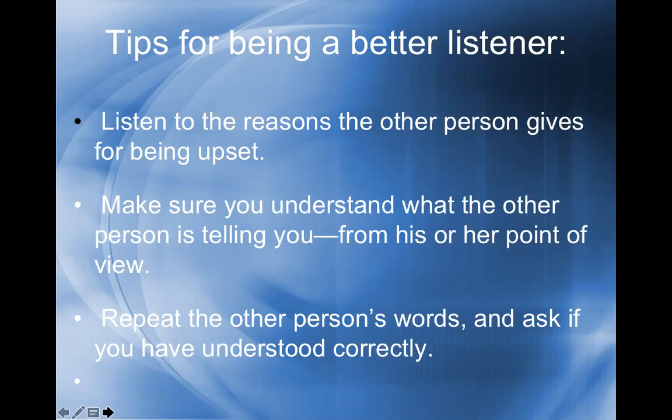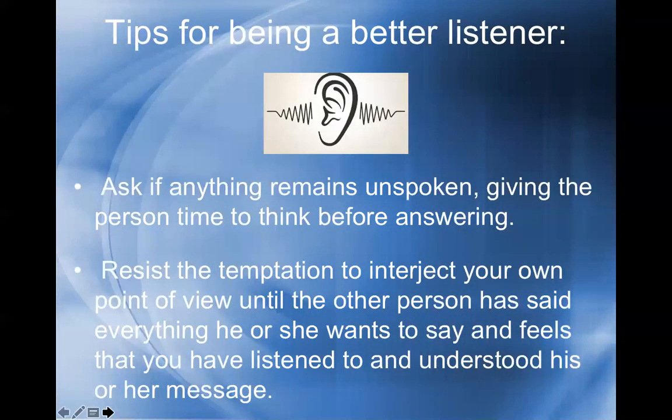So just some different techniques you can use here. Listen for the reasons that they're upset. Do your best to get your point of understanding from their point of view. And then whenever possible, if you can paraphrase or repeat their words back and ask if you do understand correctly what it is that they have going on. From there, I think we do have that point of understanding where we can start to really put it all together, do our detective work. Once again, remember the unspoken, and you may need to ask, is there anything else that is going on with this situation?